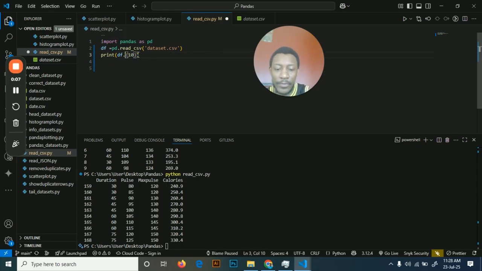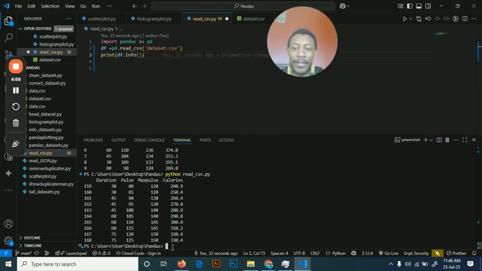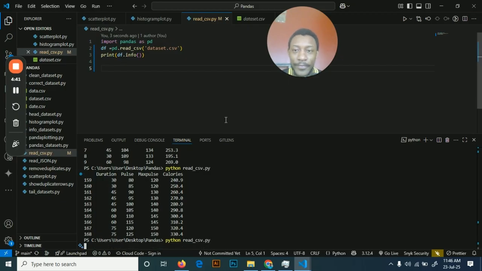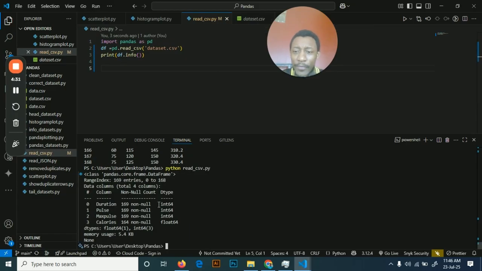I can also get information. After using the info method, we can save that file, first save so that it can compile our newly saved code, and then run python read_csv.py. It's going to give us the information about our dataset, dataset.csv. Basic summary information.